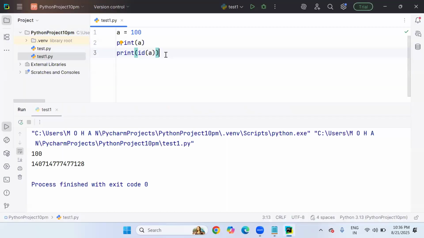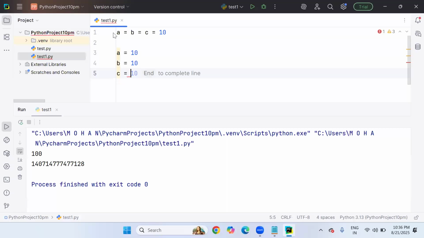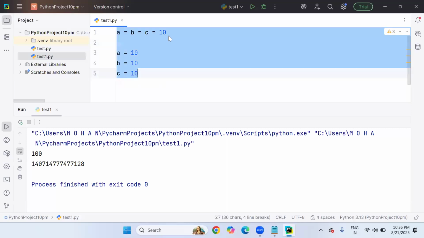Suppose here I'm trying to say A = B = C = 10. Why am I writing this expression in a single attempt? Instead of writing three lines like A = 10, B = 10, C = 10, I can go for the first approach directly.